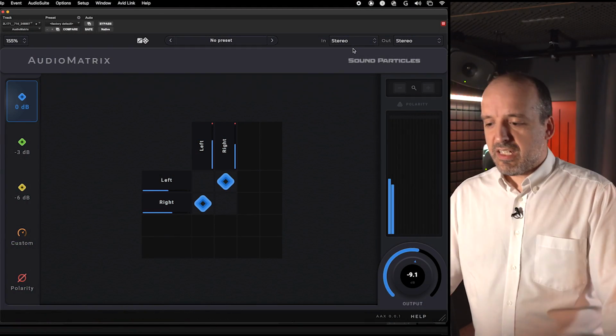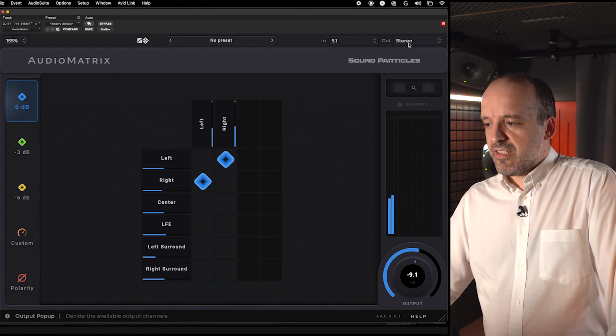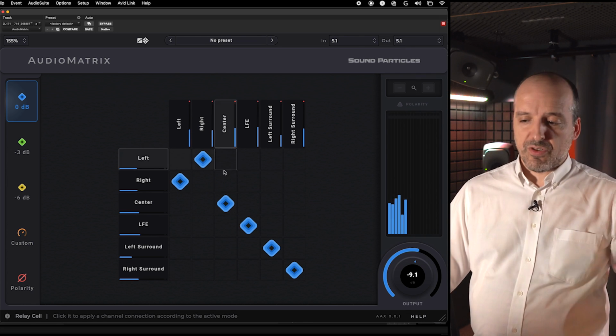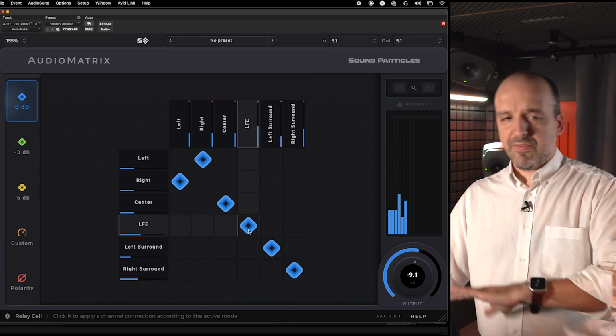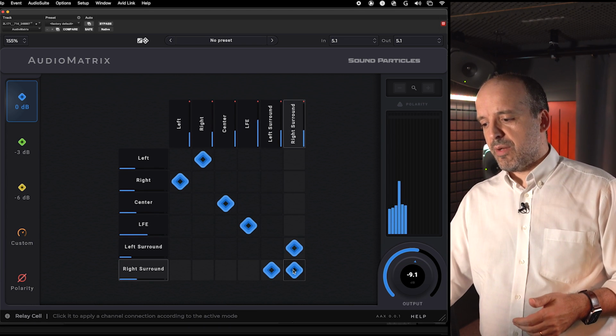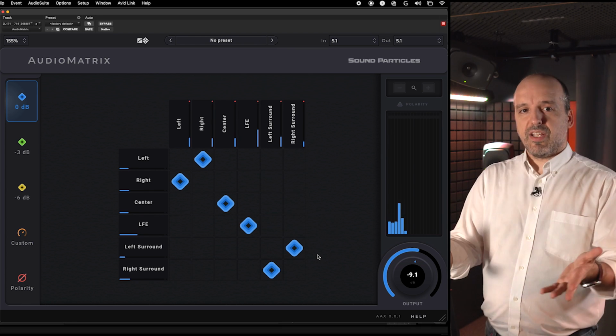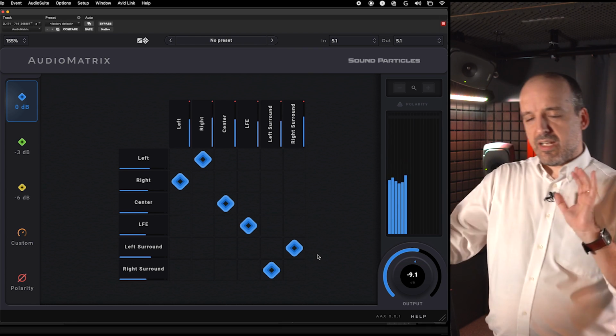Or for instance, in here it's a stereo, but now imagine that it is a 5.1 or a Dolby Atmos or whatever. You say, okay, left is swapping with right, center and LFE stay the same, but then let's also swap the surround. So you can do this even with a Dolby Atmos bed, you can flip things around. Also, sometimes you simply want to shift all the channels around. Imagine that you want the left to go to the center, the center to go to the right, the right to the right surround. So you can also easily make these kinds of transformations using AudioMatrix.